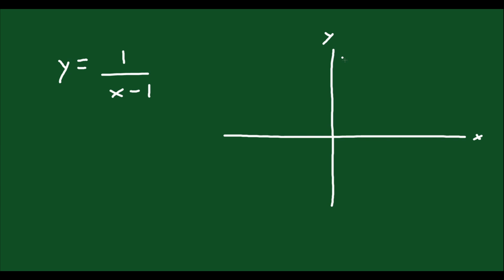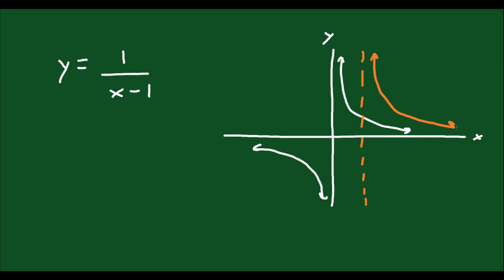So your original function, 1 over x, looked like this. But now we're moving 1 to the right, and that includes the vertical asymptote, right? There used to be a vertical asymptote here, but now it's moving to the right one, so your new vertical asymptote is over here. And so while that moves, all the curves move with it. So you now have a curve like this, right? It's this curve moved to the right, and you have a curve here. It's this curve we've just moved to the right. And so that's a relatively simple way of coming up with your graph, right? X minus 1, so we just move to the right.